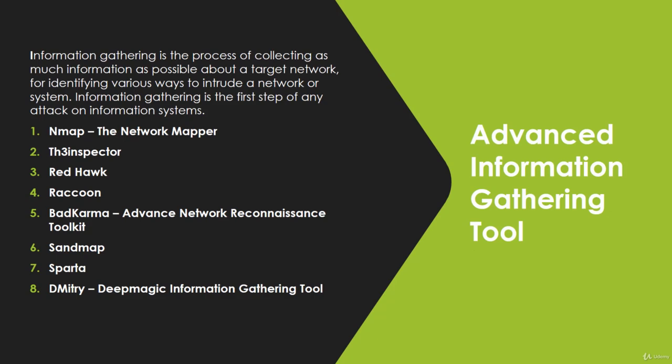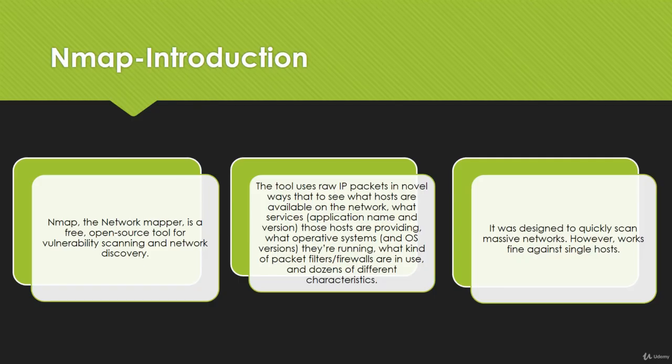Out of these, Nmap is a very strong tool that is used for gathering information. It can provide you in-depth knowledge about what kind of packet filters and firewalls are in use, and dozens of different characteristics. Though it is available on Kali Linux, it can also be downloaded on Windows. It is designed to quickly scan massive networks, however, it works fine against single hosts as well.